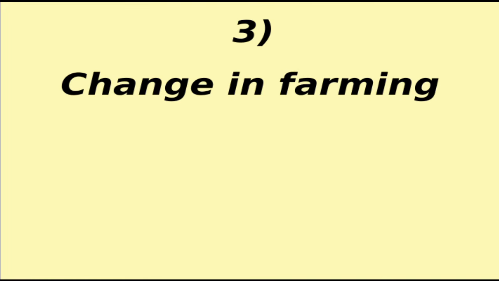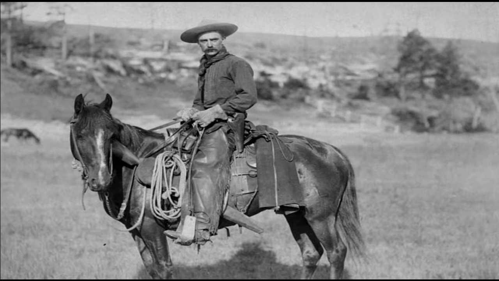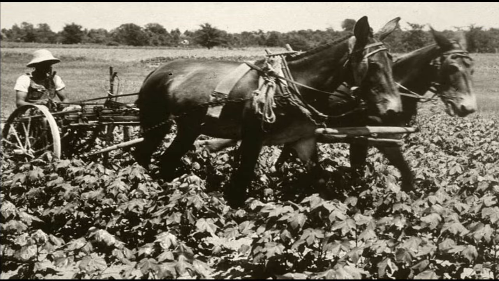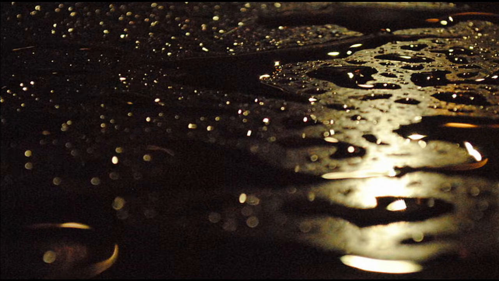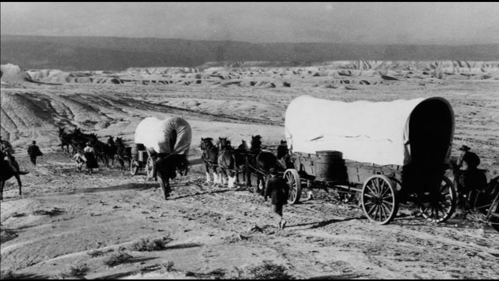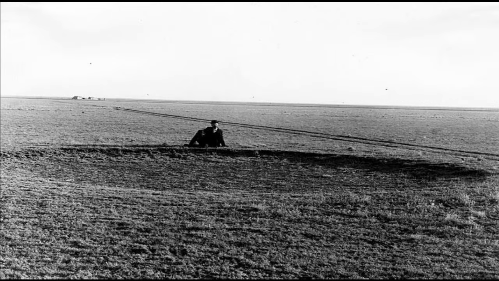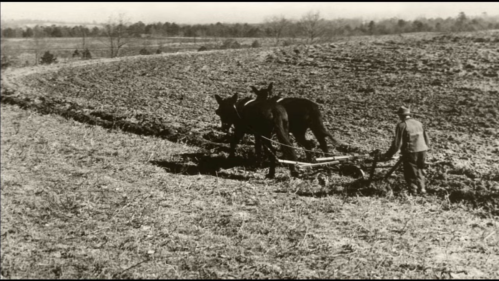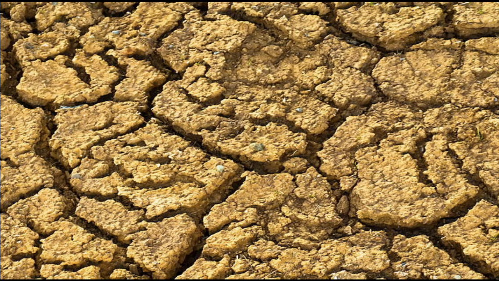Number three, the change in farming type. Initially, farmers in the plains had been ranchers, but the harsh winters of the plains proved too much for cattle, with many dying off due to the cold. This prompted many farmers to switch over to crop cultivation. With the increase in rain, crop cultivation proved to be very successful on the plains and further encouraged more people to take up homesteads and head out west. As a result, the natural grassland of the plains was stripped away and the ground plowed, leaving the topsoil exposed and the region primed for disaster when severe droughts hit in the 1930s.